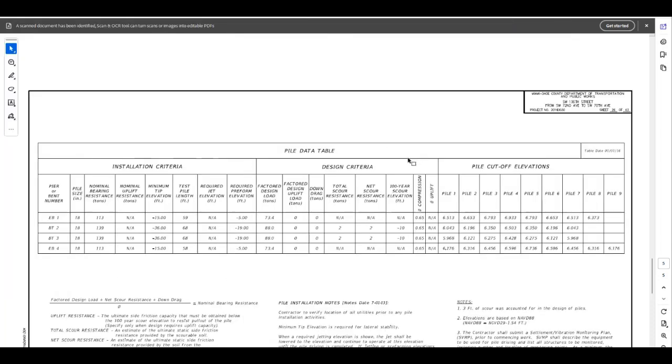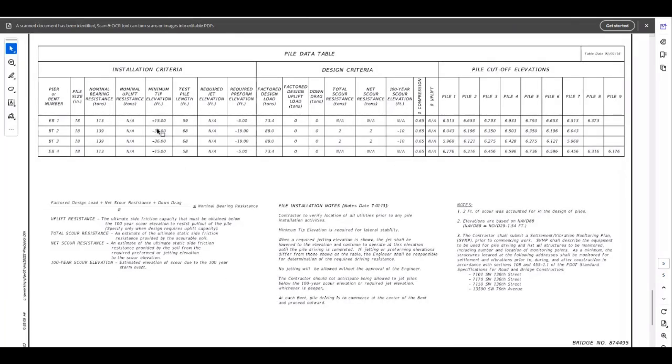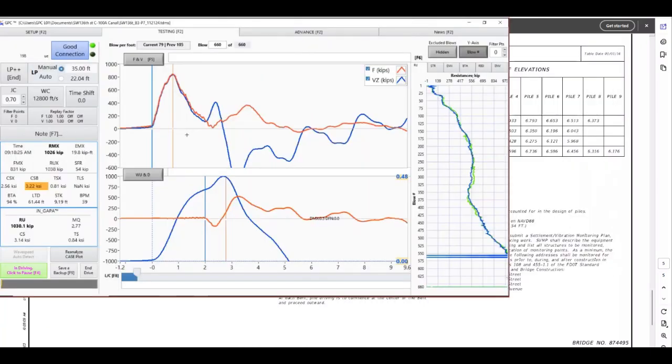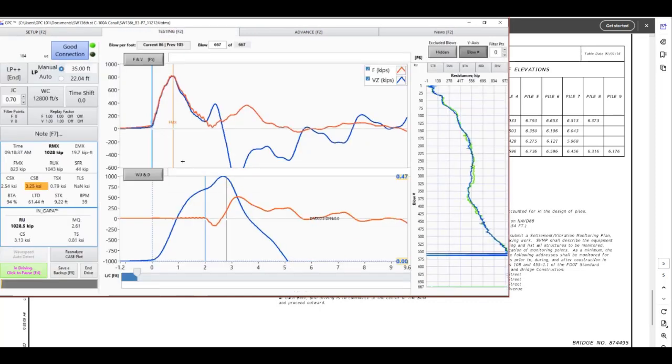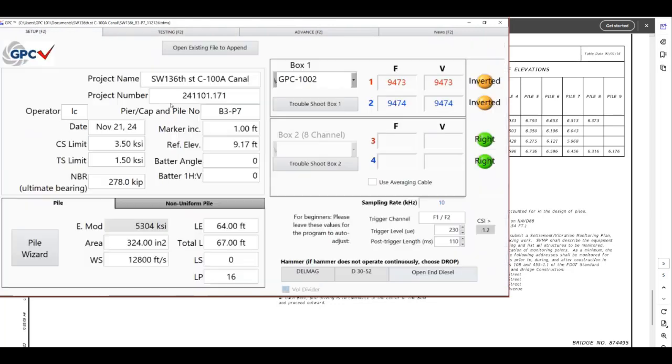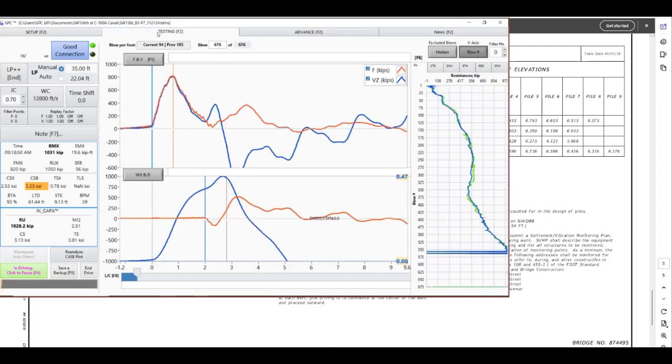Minimum tip is reference 9.2 plus 36, so 45.2.